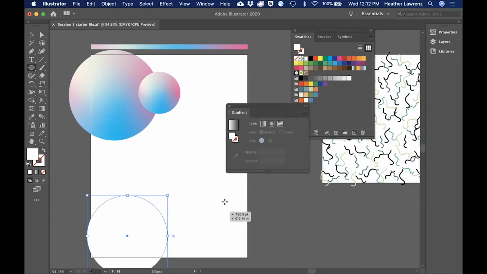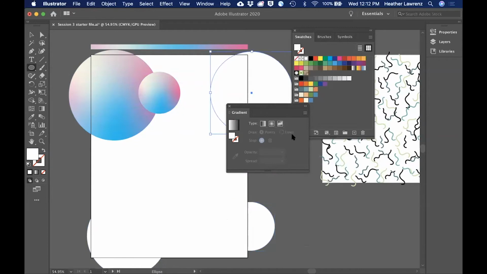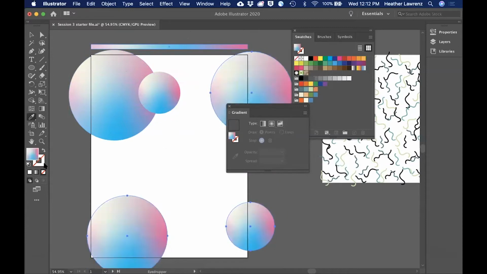And so always when I'm trying to design, I like to try to think of like where would these things live? Where might my text live? And how can I kind of create some interesting shape areas that also don't get in the way of my text and content. And so I've got some interesting gradients applied, and you can see because of the orientation, like these three up top look very different, but then this one looks too similar to this. So this is where I can start editing this gradient and doing some interesting things.